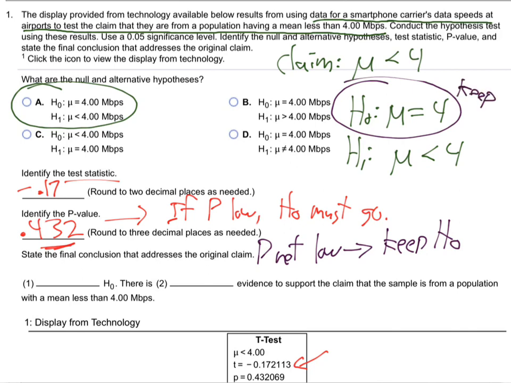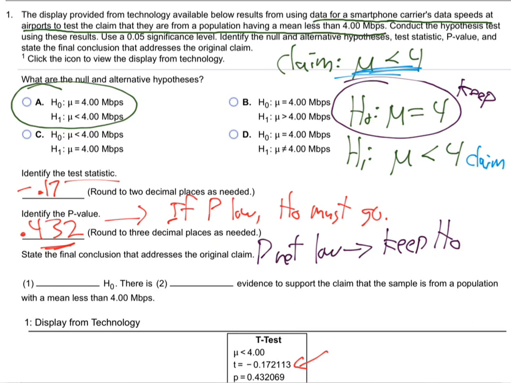Everybody with me so far? Right? If the P is low, as is on the board, but that's the thing you want to know. If the P was low, it's not low. But if it is low, then H0 must go. Meaning it goes away. It must be crossed off. But it's not low, so the H0 is not going to go. It's going to be kept. So we're keeping H0. And by the way, which one of these is the claim? H0 or H1? It can be in either place. H1. Yeah, you can tell H1 is the claim right there. This must be the claim. Okay, so good so far. So we're keeping H0 because P is not low.